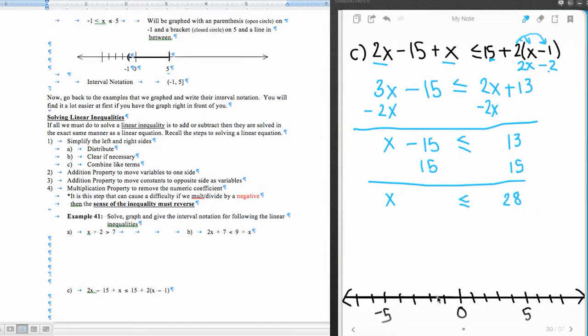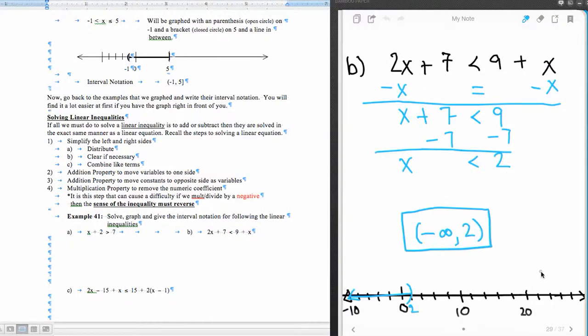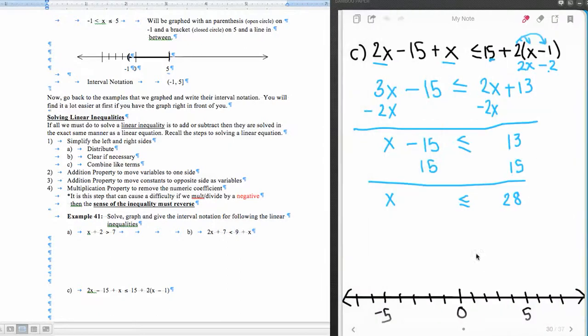And it looks like I actually needed my other number line over here. Let's go back and use that one to graph this, since I don't want to redo that one. So x is less than or equal to 28, so this is 2, 4, 6, and 8, and less than or equal to 28 would go off this direction just like that, and the 28 there. I do not recommend putting two graphs on the same one, but I kind of messed up on that graph and didn't want to take the time here. So you wouldn't normally do that.